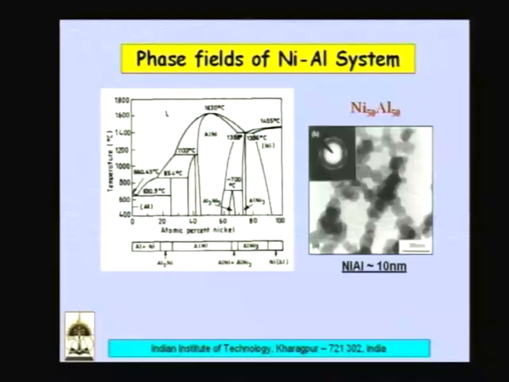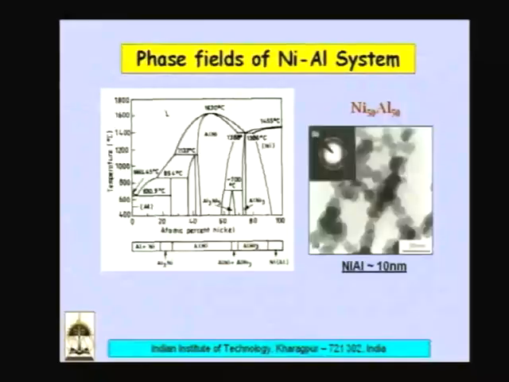But the moment I make them in a nanocrystalline form, what you see in the picture on the right side, the nanocrystalline NiAl made, and its solubility range varies from about 25% here, the bar which is given on the bottom, please have a look at it, and the phase field of NiAl varies from about 25% to about 65%. So one can have a very wide range starting from 25% of nickel to about 65% of nickel possible by just making it nanocrystalline. Okay, so one can increase the solubility.